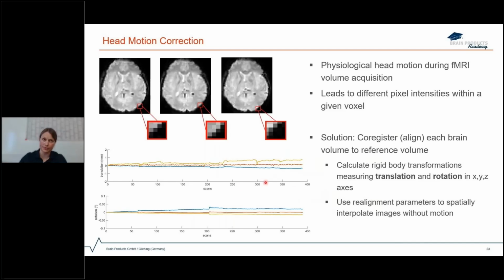One note here is that we always want to check for how much movement there is within our fMRI images because we can really only correct for motion-related artifacts to a certain degree. And if we see that the overall motion in one axis or in several axes, for example, and let's choose translation or movement within one axis, exceeds several millimeters, we then can no longer really correct for that change.